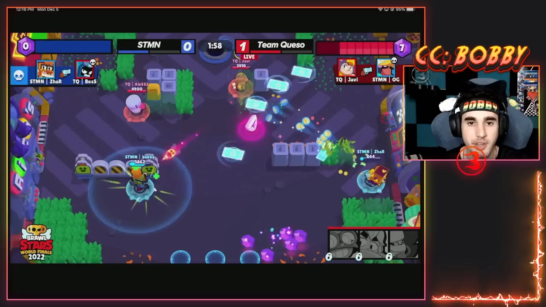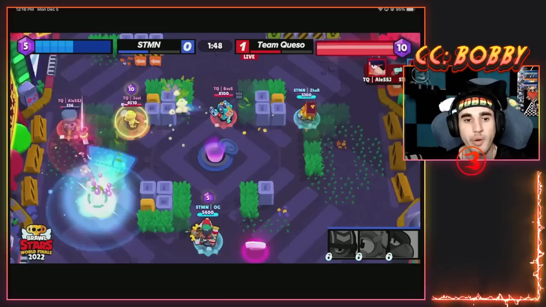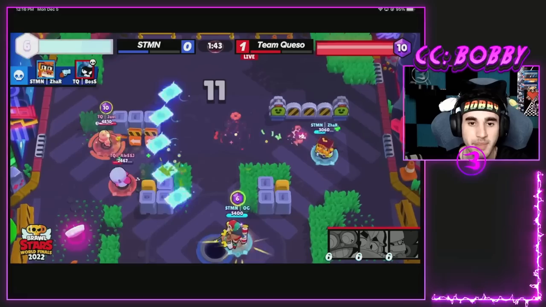So Javi's just spawn trapping. They're just spawn trapping us. They're waiting for the 10th gem to get on the map. There it is, and that is going to be enough for them to win the game. So we're down 2-0 here, and it's not looking too good.